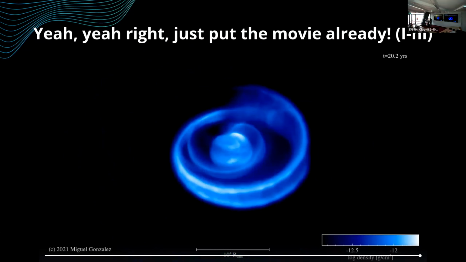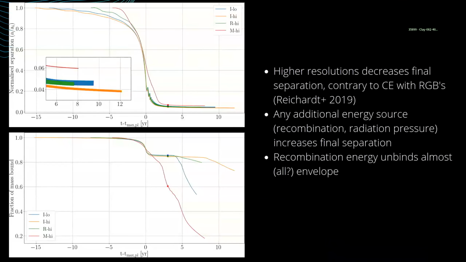Yeah. And this is good because this model was the one that took the longest, which means that if you remember previous times of thermal pulse, this is one order of magnitude less in time scale compared to those, which means that at least the simulation is possible, right? Right. Now, how about the results?